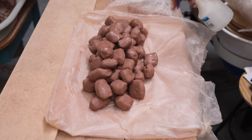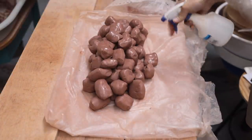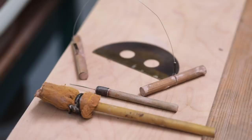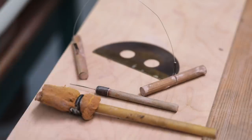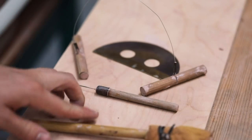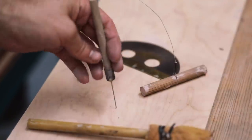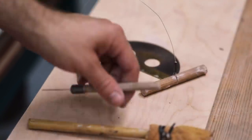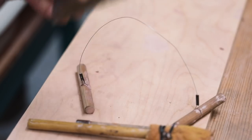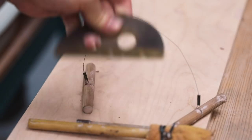I give them one last spray, which is really only something I do when the weather is exceedingly hot — in the colder months I might not take as many precautions. As for the throwing tools I'm using, they're really simple for these: there's a sponge on a stick so I can remove excess water from inside the cups, a potter's needle for popping bubbles and removing uneven rims, then there's the twisted wire for slicing through the bases of pots, and finally my ancient, trusted kidney for scraping clean the walls and shaping the piece.